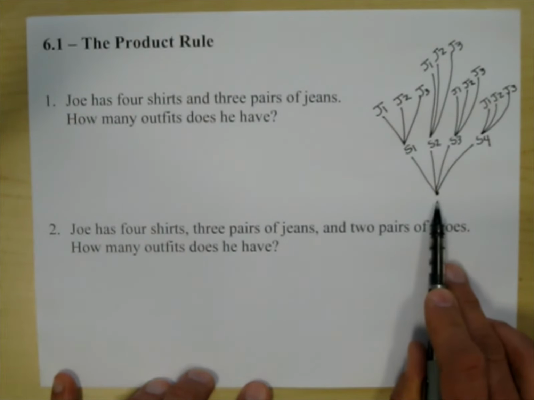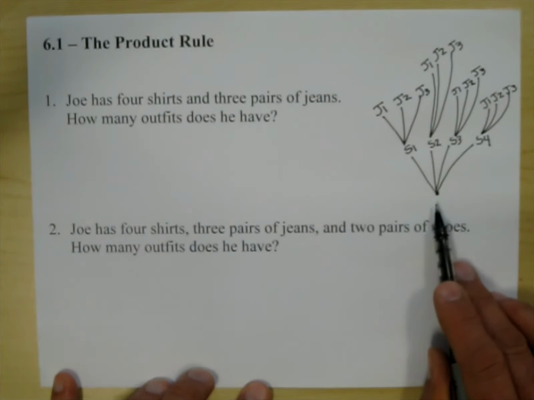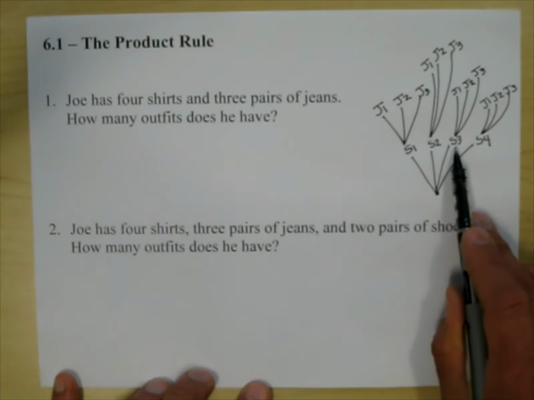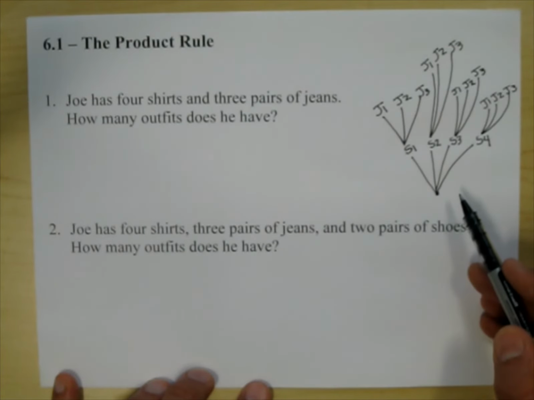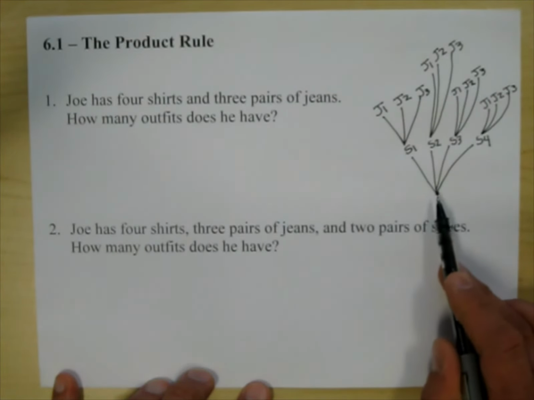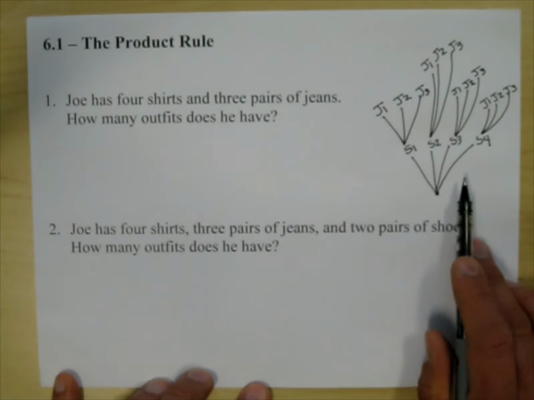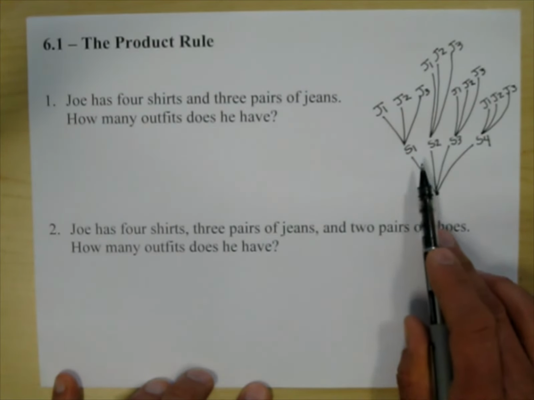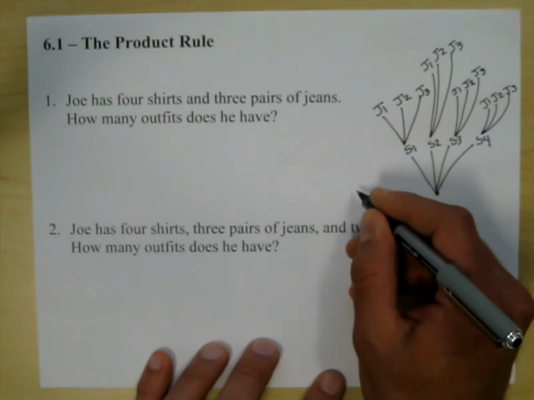When I pick an outfit, I'm traveling down one of these paths, or actually we should say up one of these paths, and this is really just a graph, and we did graph theory. Here are the vertices, this one right here, which is the root, and then we have these vertices here, and then these vertices up here, which are called the leaves, and these are really technical terms I'm using. This kind of graph is called a tree. Okay, it does look like a tree. So the question is, how many paths do we have? Well, if you counted them all out, you would see that the answer happens to be 12. So the answer is 12.